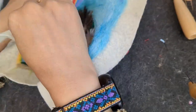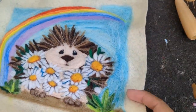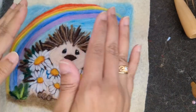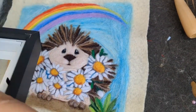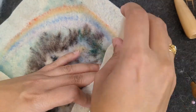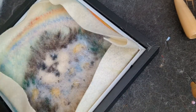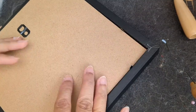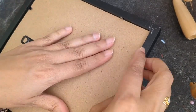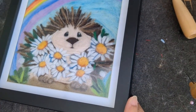Now taking it off the mat, it's like peeling it off, and it was kind of tricky, but it doesn't go wrong. You just have to pull hard and smoothen it out. And I'm going to fix it into my frame. See how it looks best. Now it's fixed and it looks really nice.